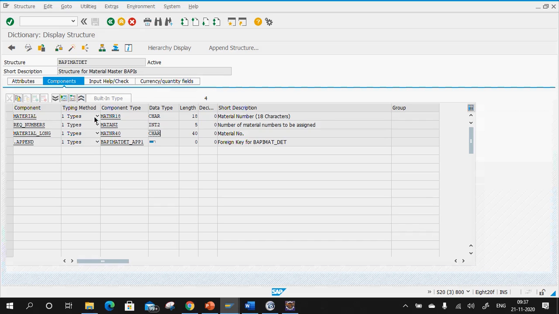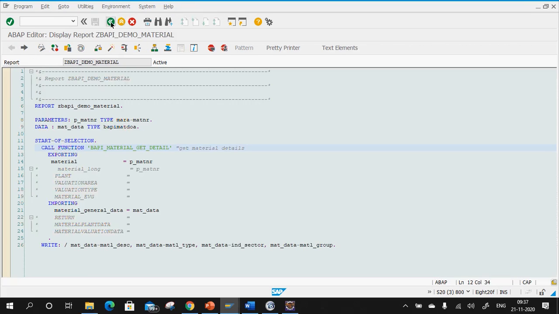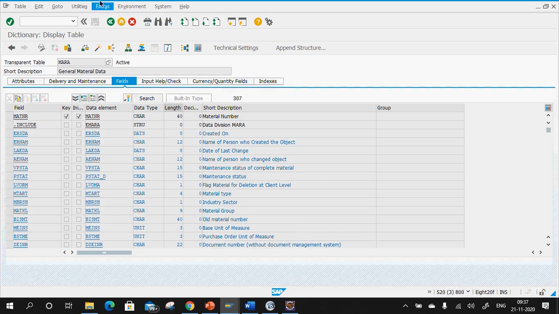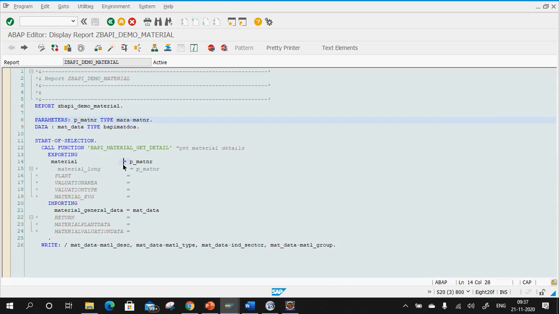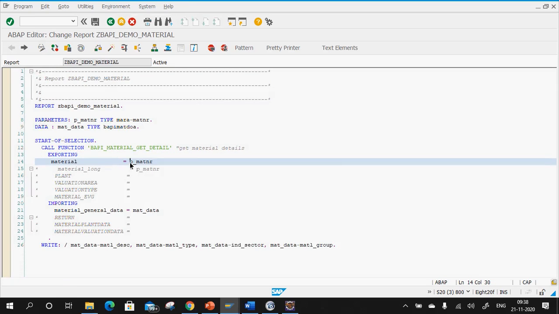So the problem is, when I pass this to material, this P_MATNR is of type MARA-MATNR, which is CHAR 40. When I try to pass it to an 18-character parameter, obviously a dump will happen, right? Right or wrong? Yes, yes.